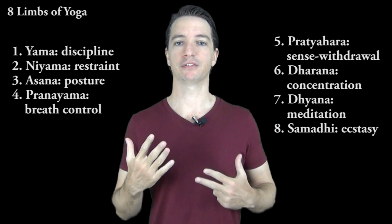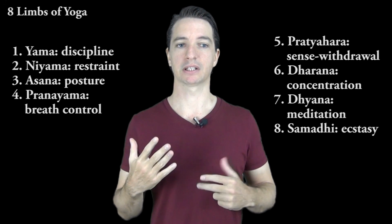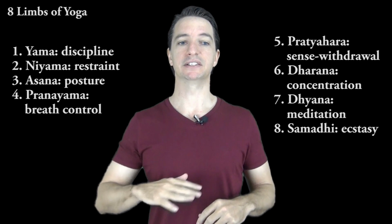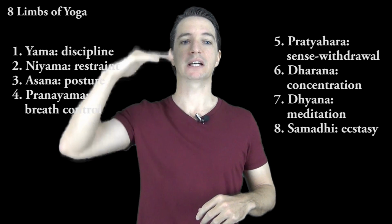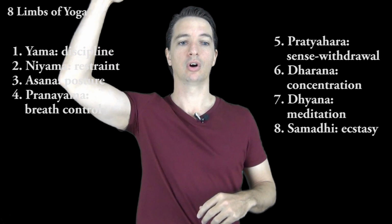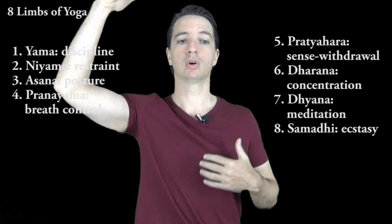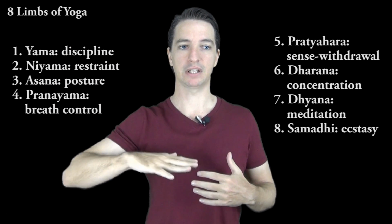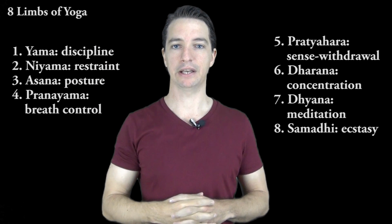Now, this eightfold path is regarded as a ladder in some sense, okay? So this ladder of 8 limbs of yoga leads from our normal life of self-involvement to the uncommon realization of the self, of the transcendental self, the Purusha, the pure awareness which is beyond the personality. This is what these 8 limbs do. It acts in a manner as almost like a ladder.